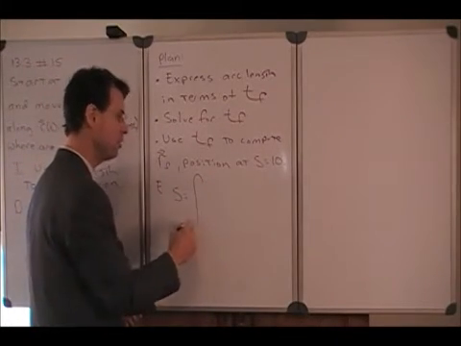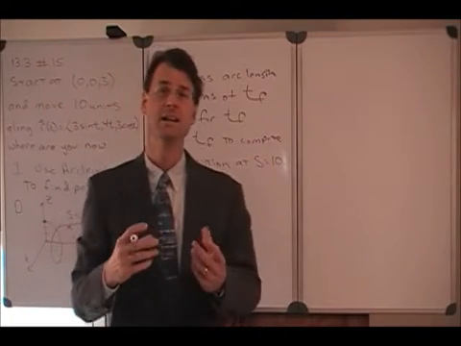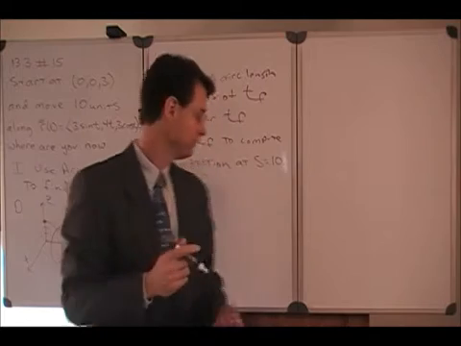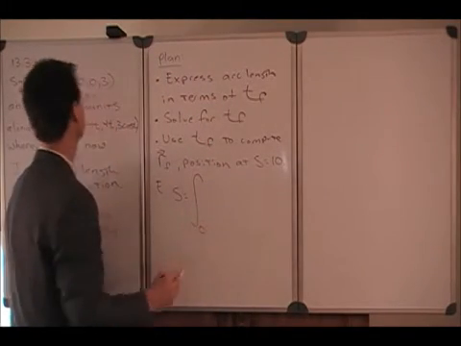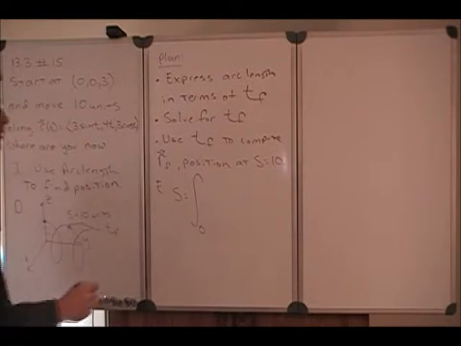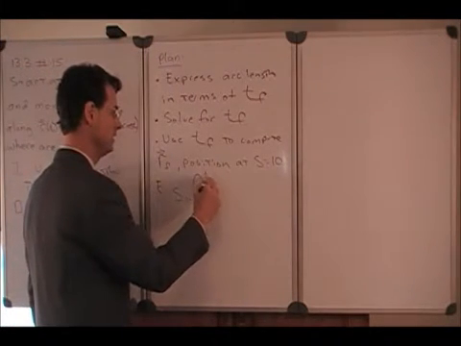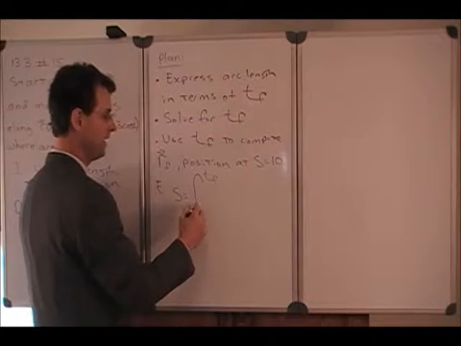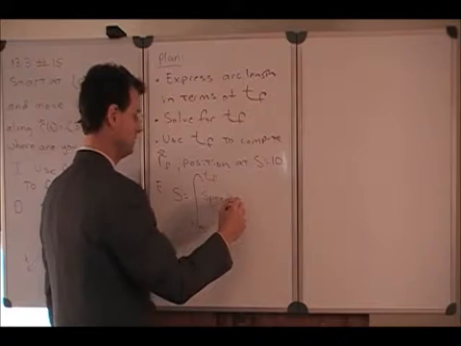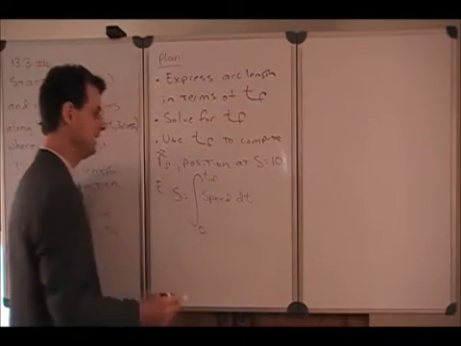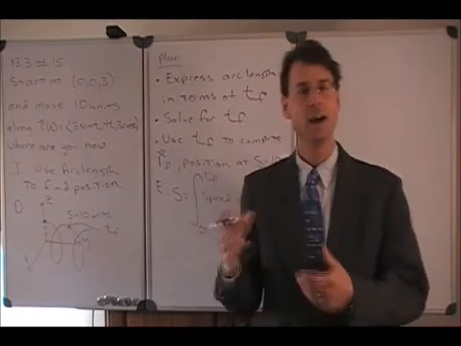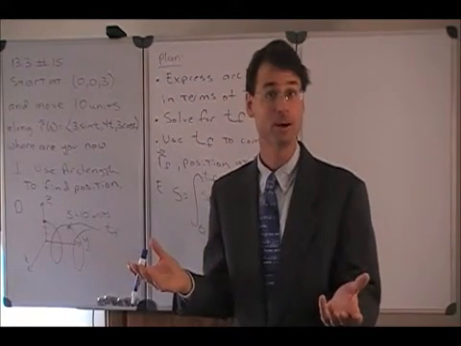Well, to know how far you've gone, essentially you want to integrate the speed along the curve from the beginning point, t equals 0, because it says we're starting and the start instant is t equals 0, to t final. And here we need to have the speed dt. And so let's have a little aside where we think about what the speed is, and we could just look up the arc length formula directly in the book.